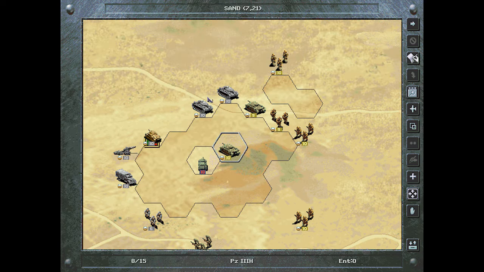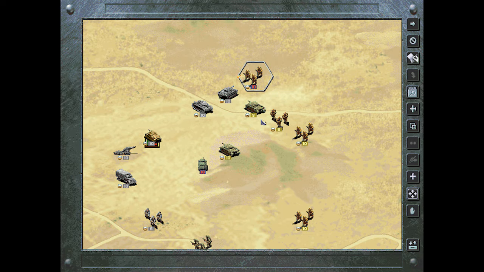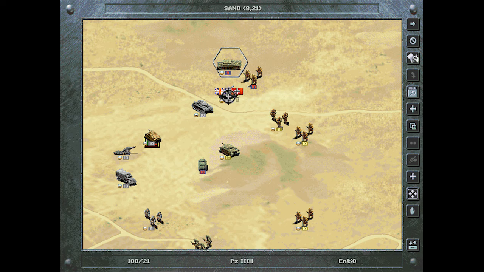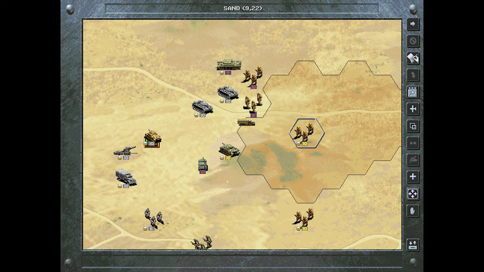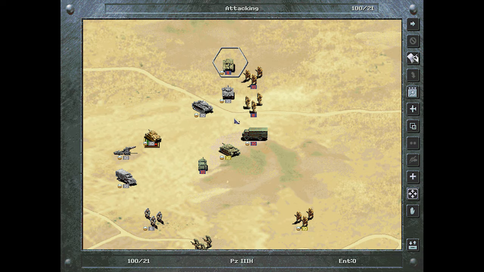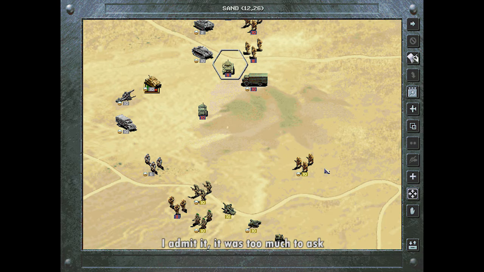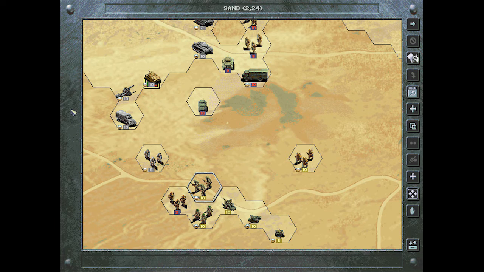Good, it's gone. Now, I should target this guy. Should I? Yeah, I should. Okay. Yeah, just target one guy. Pump them as best as possible. Come on, get destroyed. Please, RNG, please. Please, RNG. RNG. Damn you.